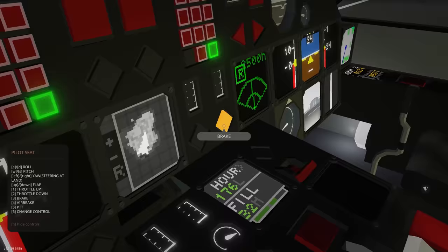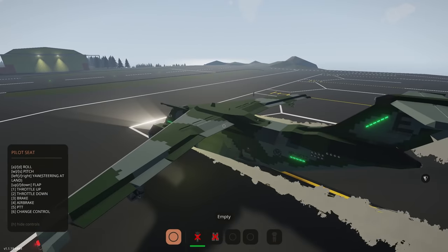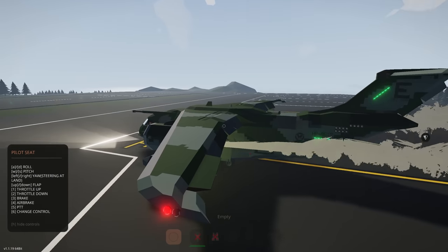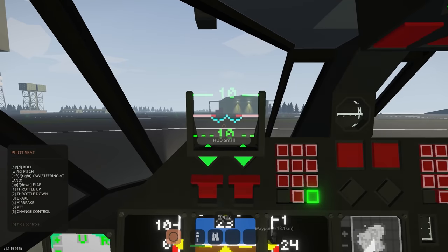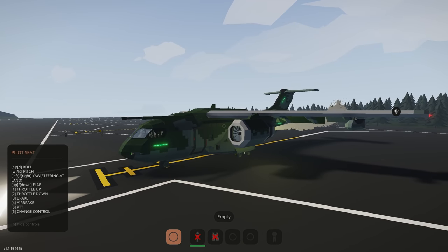We can obviously get our brakes off in a few seconds. We can also get the flaps down if we want to. So let's see what the flaps are. Okay, so let's get the flaps down for takeoff. Cool. And let's move forwards. So throttle up. Brakes off. And we'll just hopefully taxi out.